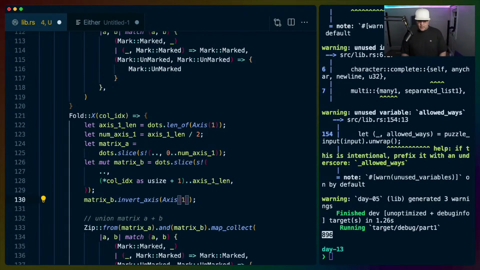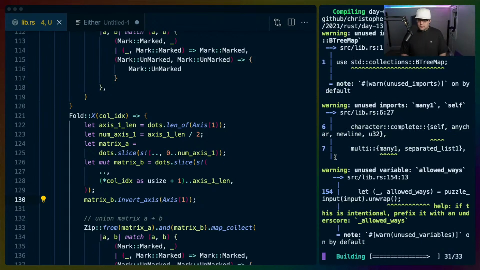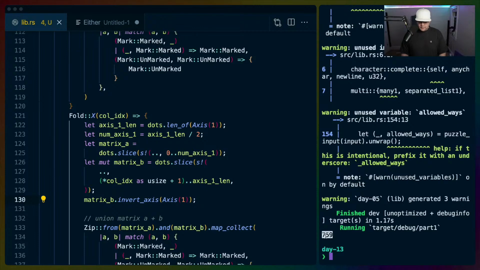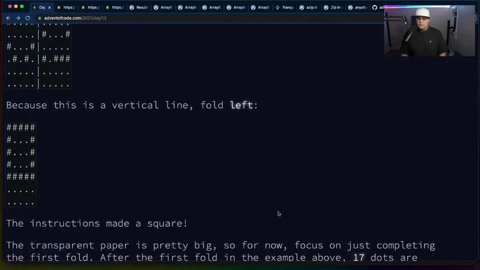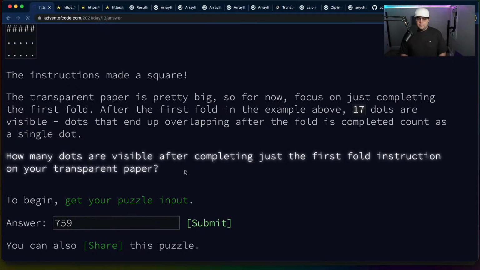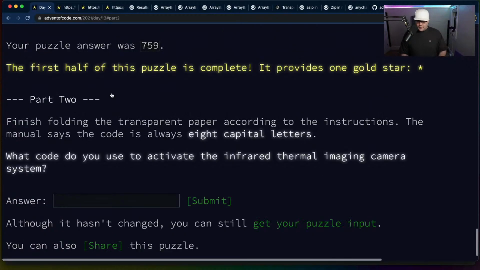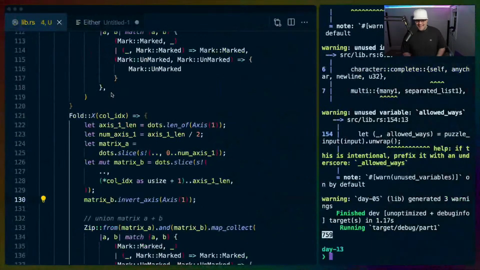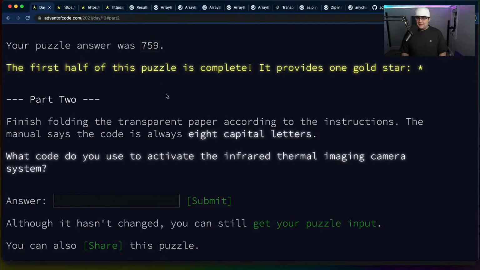Oh, you know what? I'm inverting the wrong axis here. There we go. I was inverting the wrong axis. I'm really happy I didn't need to go in and debug that and build out a bunch of extra functions and tests. That would have taken a while.